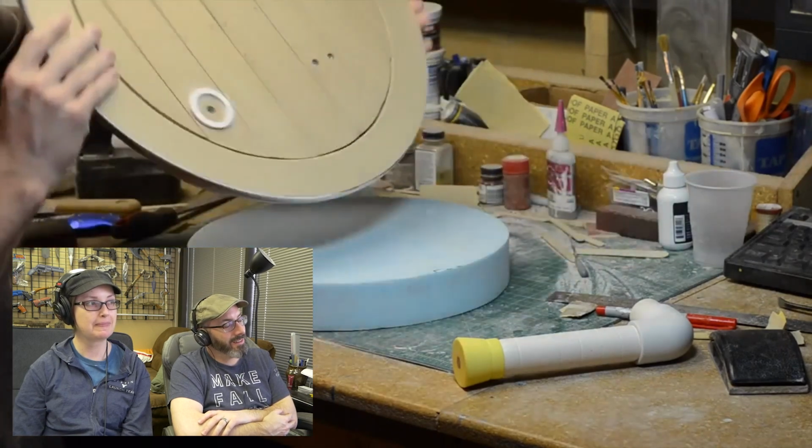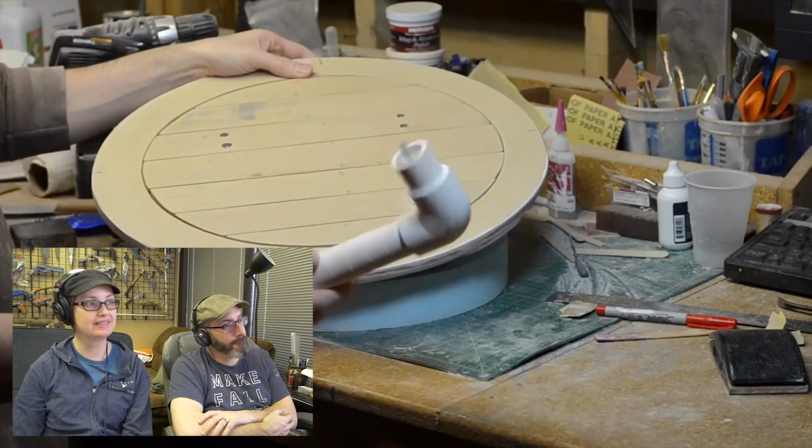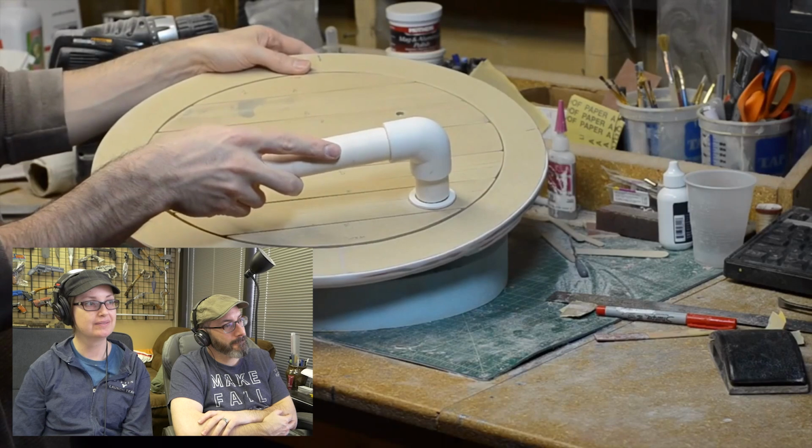I've also done on the back here, I added this ring. This is where the handle will attach. That goes right in there, and it fits nice and snug.